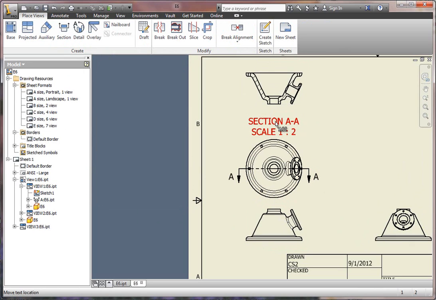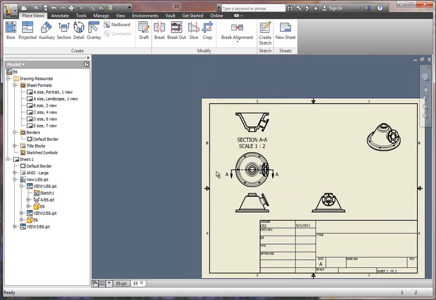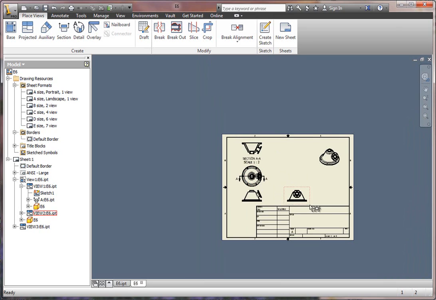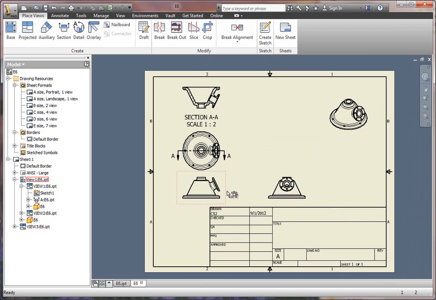And for the text, all you have to do is click on it one time, and then you can drag it with the left mouse button with another depress of the left mouse button. We'll go ahead and change that font style because it's rather large, and I'll show you that in just a little bit. But for right now, let's continue adding views. The first half of this lesson is all based on adding views, and then the second half we'll take a look at the annotations and dimensions we could add.